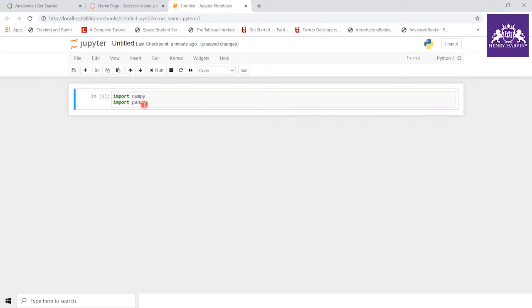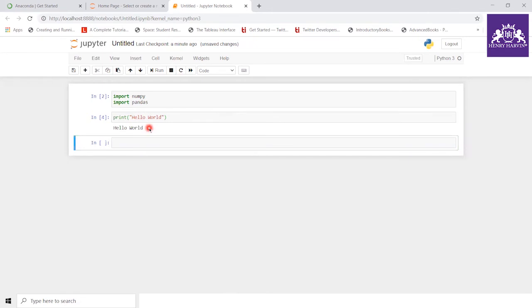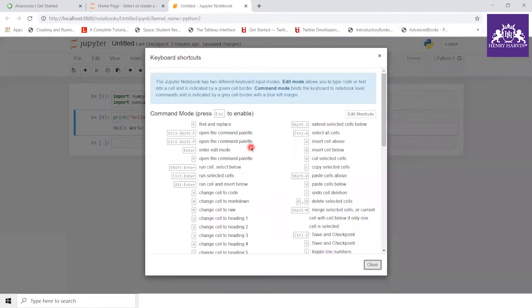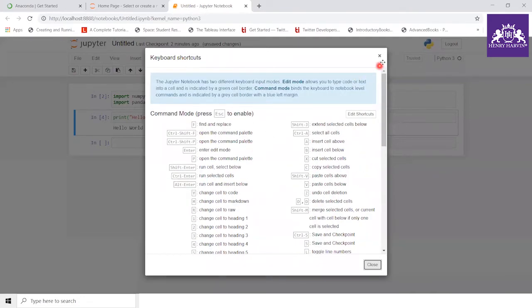And if you click Shift plus Enter, then this cell will run, and you also get a new cell to write in. Then I will write print hello world and press Shift plus Enter, and as you can see, hello world is the output. So we get output here, and these are cells. There are also many shortcuts. If you want to see them, just press H, and you can see your Jupyter keyboard shortcuts. There are many shortcuts you can learn. These are very helpful when you have to write a lot of code, and they will come in handy in Jupyter.